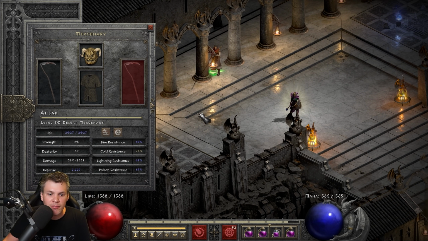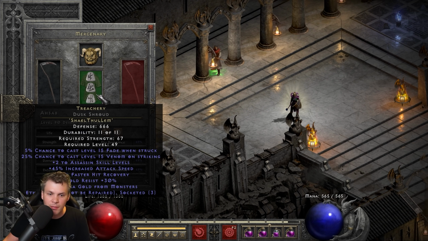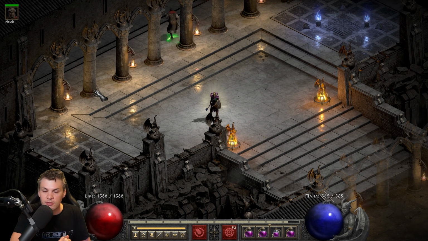Just a good combo of nearly capping the res before Fade is procced, life stolen per hit, and then when Fade does proc, good damage reduction and increased attack speed, so he's hitting a lot, leeching a lot of life. So ideally I would like to switch to Enduro's Visage for the helmet and Fortitude, but I haven't quite pulled the trigger on rolling the Fort yet. Even though I do have a Lo rune, I'm not sure why. I should probably get on that.